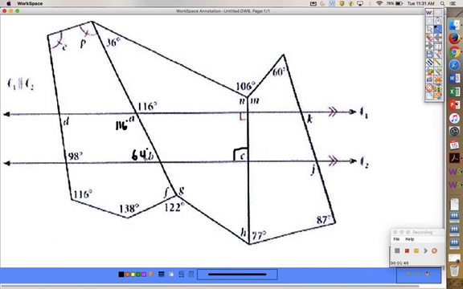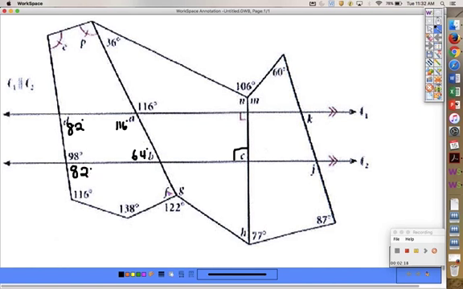Now that I know that A and B add up to 180 degrees, I wonder what 98 and D add up to. If you said 180 degrees, you are correct. So let's see, that brings me to 100. D is 82 degrees. I wonder how large this angle is. It's 82 degrees. And you may be asking yourself, Miss Meyer, why do I need that? Because I'm looking at F. And F is in this shape right here. So if I can figure out as many of these angles as possible, then I can solve for F.